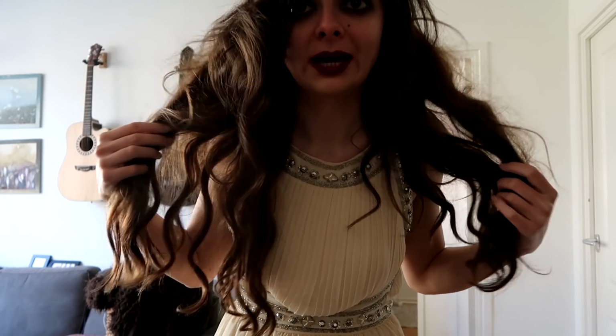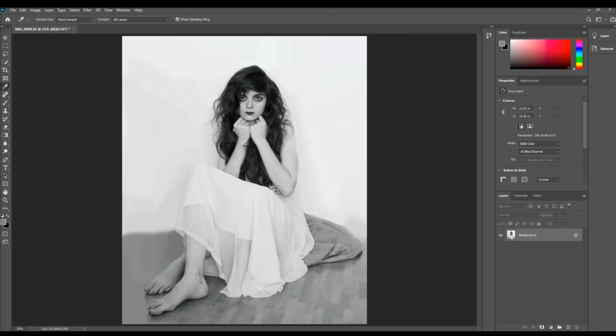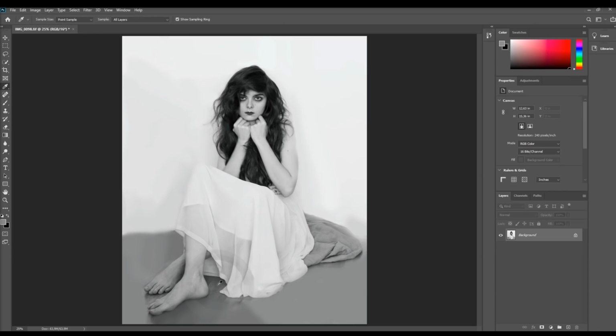What I'd give to have hair like this growing out of my head. Insert a lot of frustration and trying about 100 different ways to make this background work. I only started using Photoshop very recently, so I'm not very familiar with the platform yet and how everything works, so it took me a long time to figure out how to get rid of the door in the background and everything, just to make the whole thing more even.